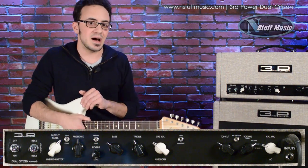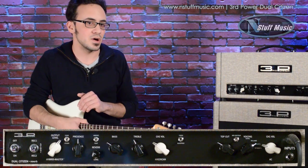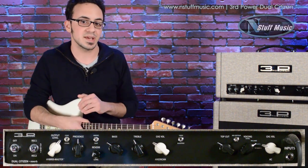Now, the amp, for as clean as it's laid out, there's a lot to it. I had it combined at the beginning of the video. I'm going to just work on the American side for right now, then go over to the AC and check out what that sounds like. At the end, we'll combine them all together.